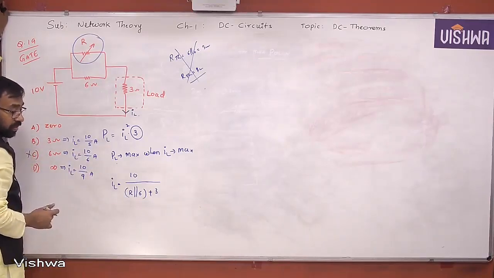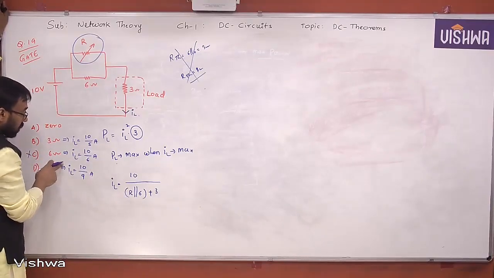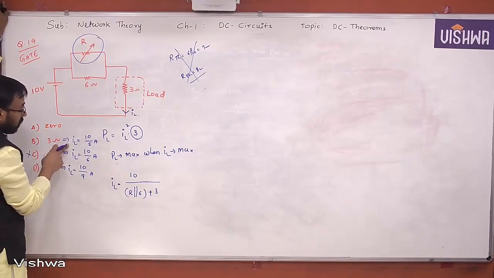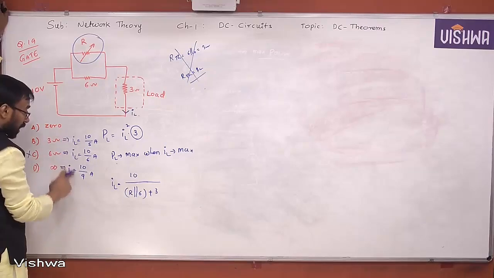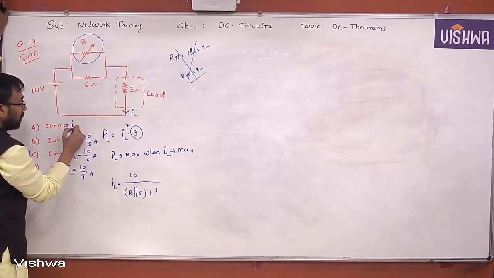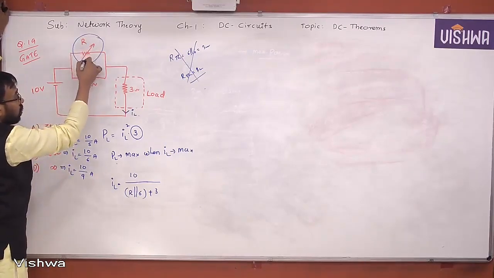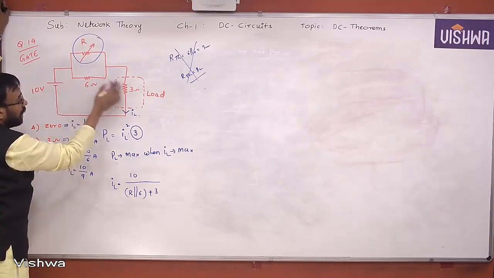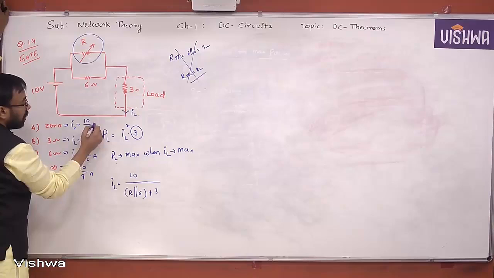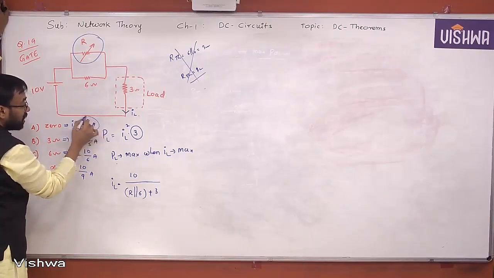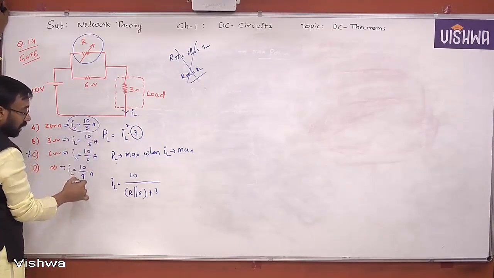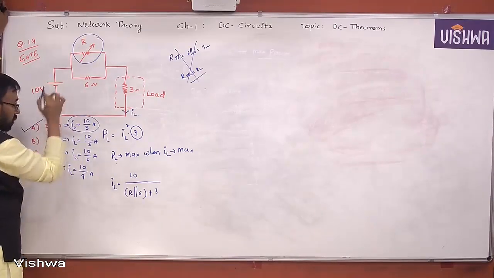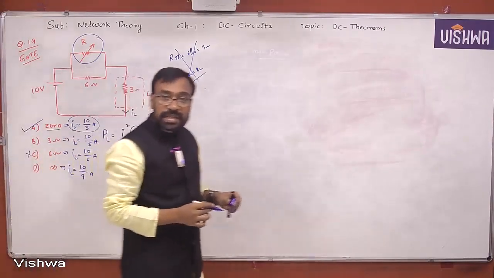Yes, all of you? Compared to this condition, this will give you maximum power. But compared to all these three, if this value is 0, then this entire value will become 0, and the total current will become 10 by 3 only. Then this particular current is higher than all these. For what value of R are you getting it? 0. Therefore, 0 is the correct answer.